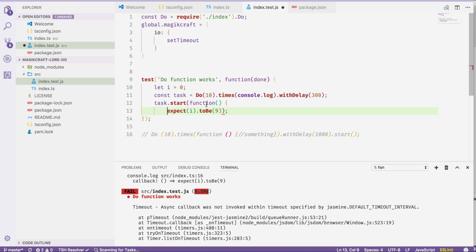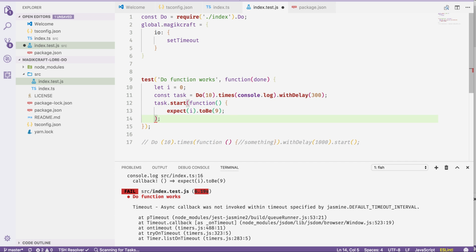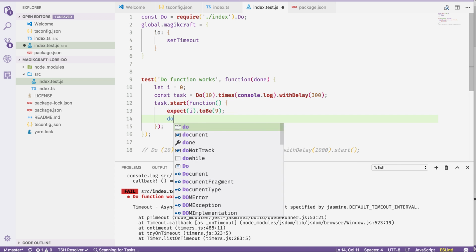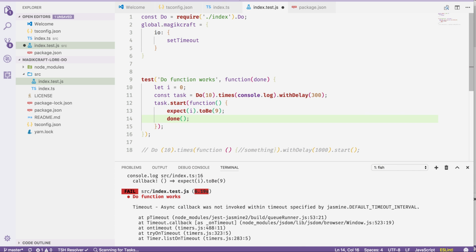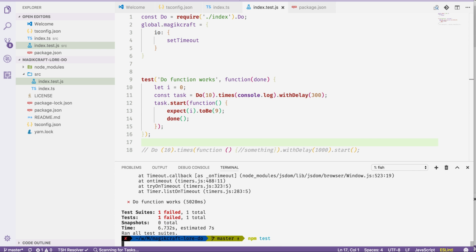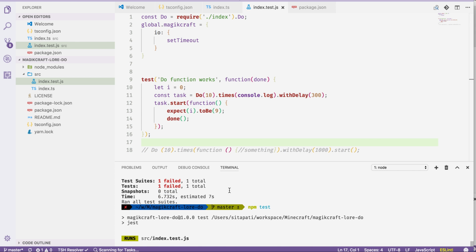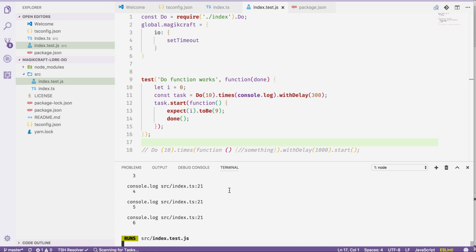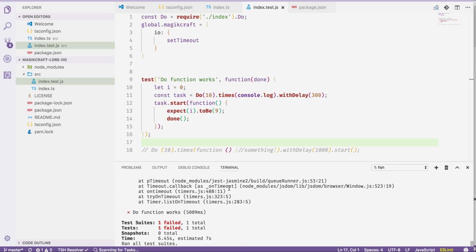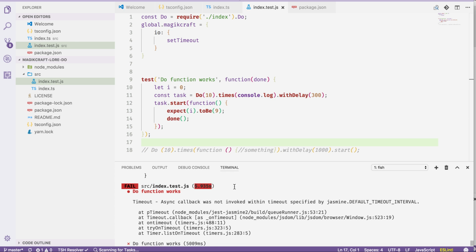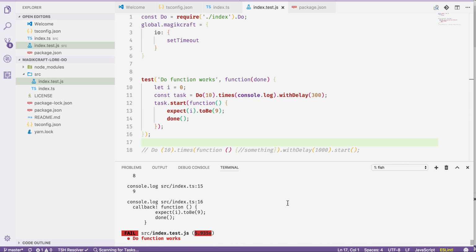Someone is watching this video and they've just gone, okay, that's it, I give up, because it was obvious to you, right? Anyway, one of the things I want you to get from this is that this is a process of debugging. That's what a lot of coding is. The other thing about it is that it's basically science. Coding is like just creating scientific experiment after scientific experiment. Okay, async callback was not invoked within the timeout specified.